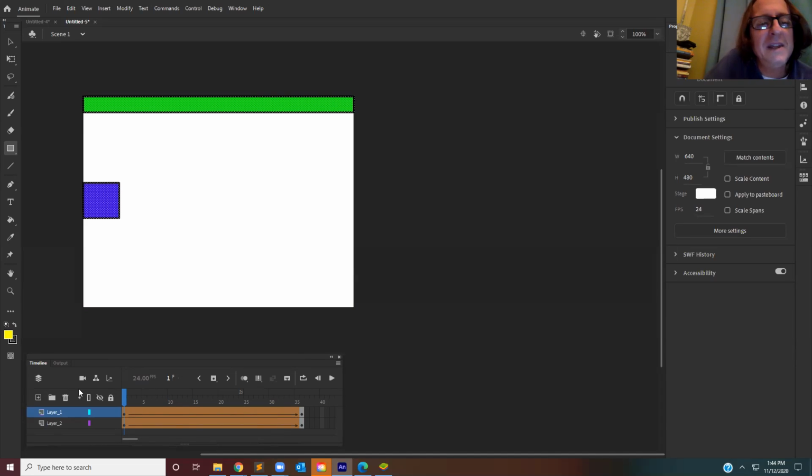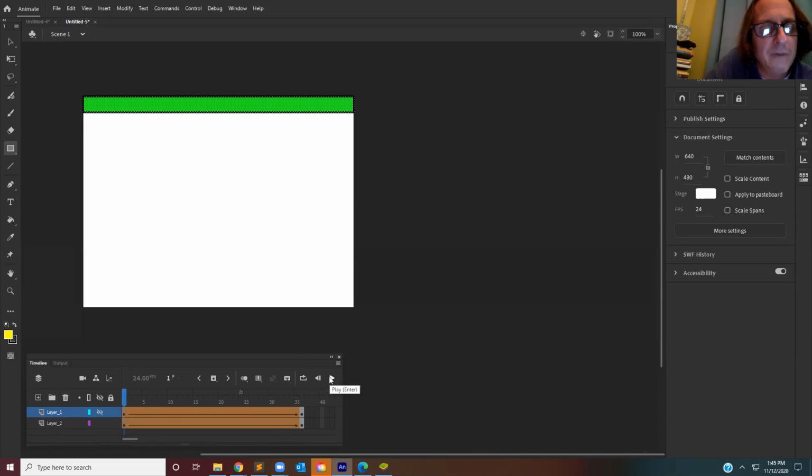So it looks to me like there's only one. Do you know how to hide a layer? No. So do you see that little eye right there? I would like you to click right there on layer 1, just like that. You're hiding that layer. Okay. I'm just trying to analyze your bottom layer.